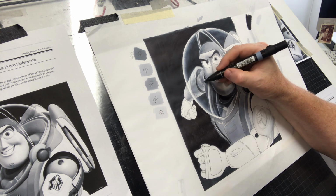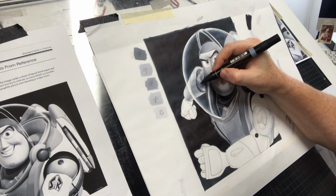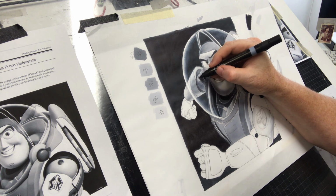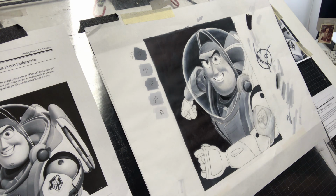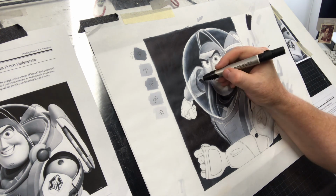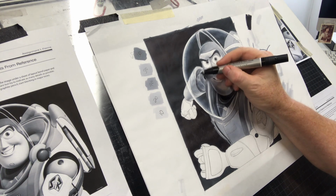Sometimes it's easy to get lost in your render. So I'm going to build a core shadow here and make it more dramatic. I'm also going to do the same thing on this sphere, which is the joint, the elbow joint. And you can see I'm really starting to push that tone darker. I'm going to let it come down and bury that reflected light a bit more. There is another material here which is clearly darker, so I'm going to just let that start to block in, come back, and hit that soft blend there. That's where the highlight appears. Soften that, soften this here too.